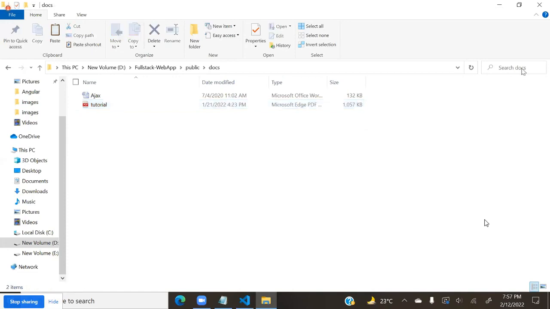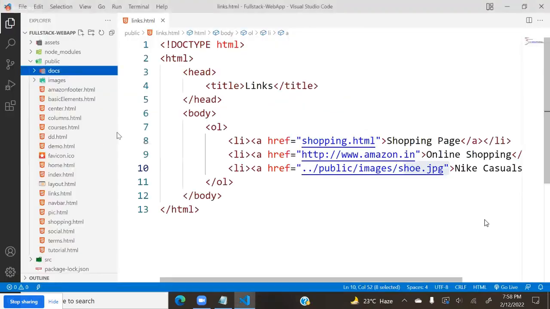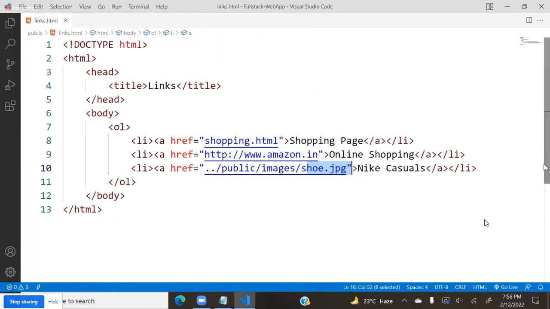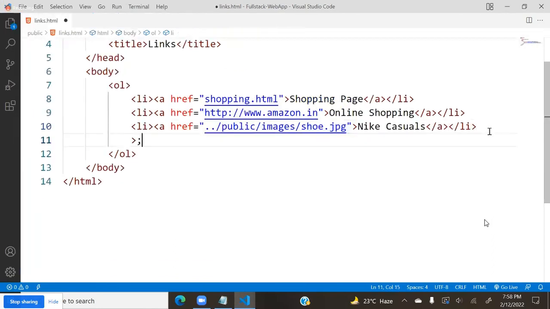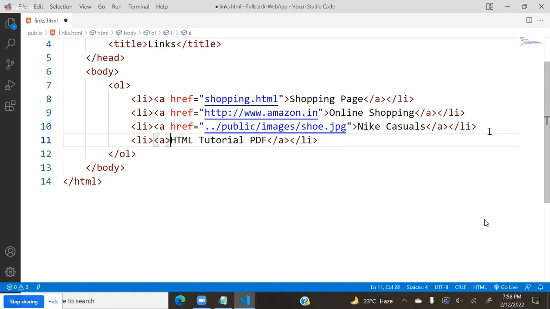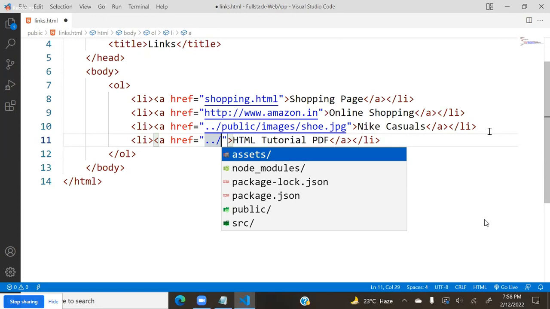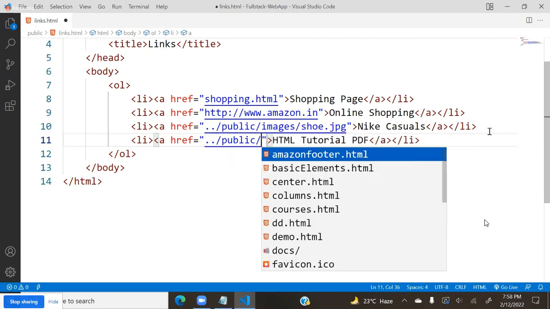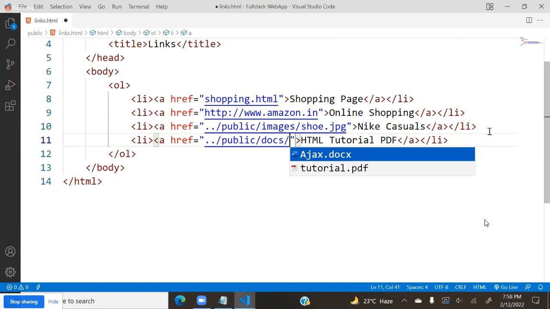Right. Okay. Now here in our links, I am creating another link, anchor, here I will say HTML tutorial. It is a PDF file, HTML tutorial, some PDF. Here we will link that file. href is equal to /public/docs, so tutorial.pdf.